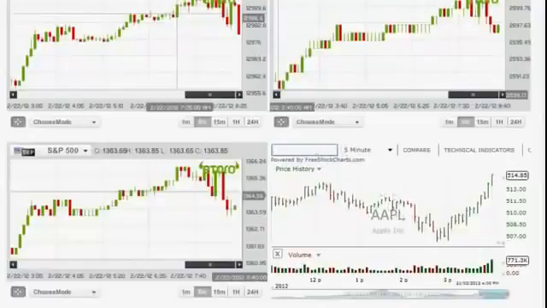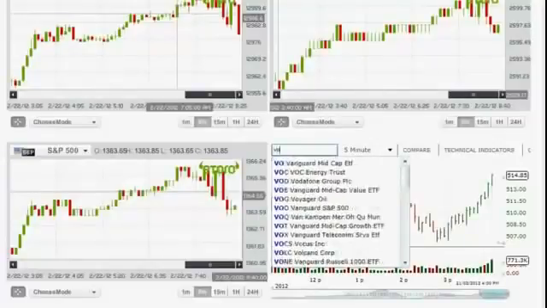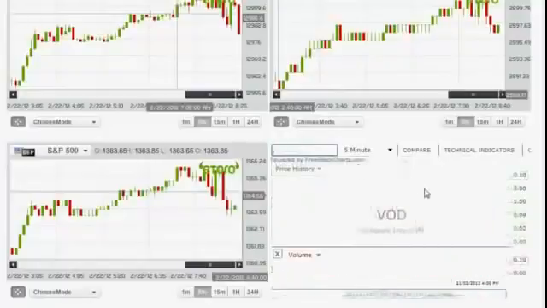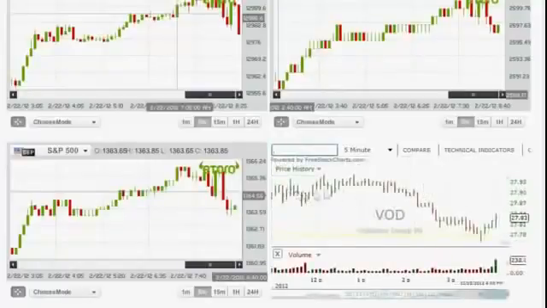this one. I'm going to search for a stock that I already know that has a good trend line, but you will have to look for it. I'm gonna enter Vodafone right here. As you can see, it already suggests the stock. I'm gonna click it, and as soon as I click it, I can see the trend line. It's a beautiful downwards going trend starting from this point going all the way down here.